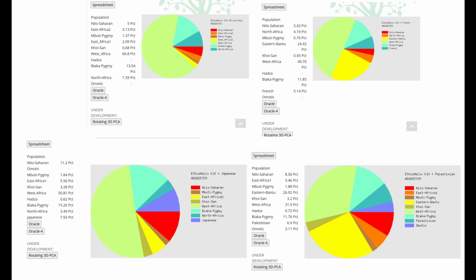So one of the issues with Ethiohelix, if you have any type of admixture where it could be 5% admixture or 65% admixture, is that they will place that admixture into other categories. So if you're using the African-only Ethiohelix, they will put that admixture into North Africa. If you use the other Ethiohelix, where some of the other calculators have Ethiohelix plus French, Ethiohelix plus Japanese, or Ethiohelix plus Palestinian, all of your non-African admixture will go into the plus other, whether that could be the plus Palestinian, the plus Japanese, or the plus French. So it's really not accurate for people with any sort of admixture.